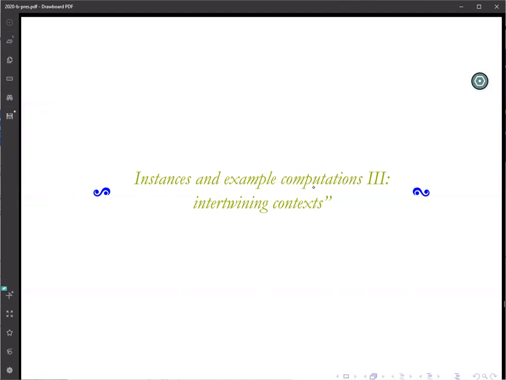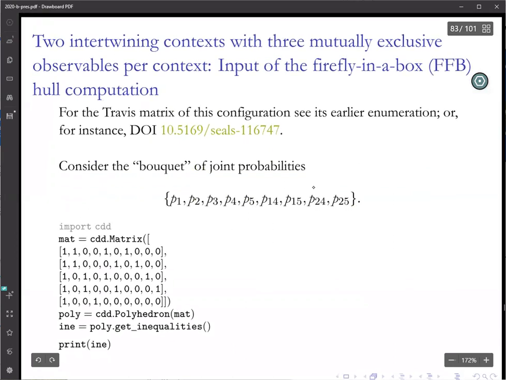Okay, now let's go to probably the last and most interesting type of computation, that is intertwining contexts. Let's just consider the simplest case of a firefly kind of configuration. We had this before. Remember, these were just 3 here and 3 here, and this is the intertwining atom here.